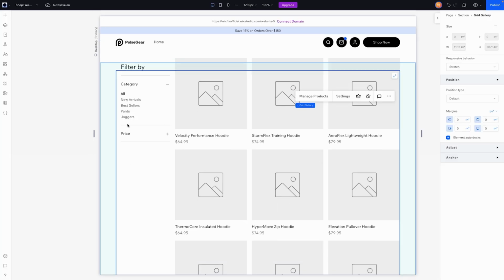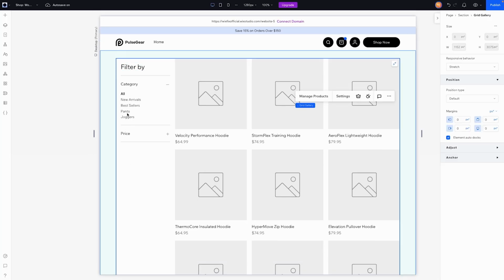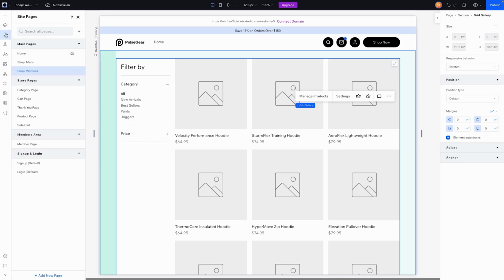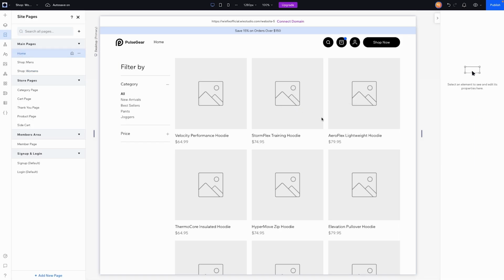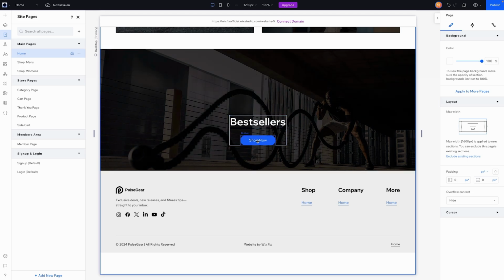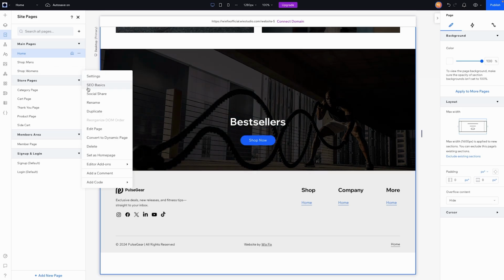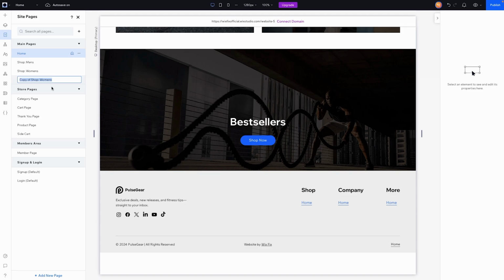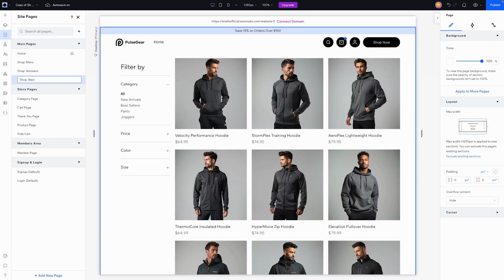And it's the same way where the user can then select further categories that they want for the women's section here. And then last but not least, if we check out the homepage again, at the very bottom, we had bestseller. So maybe we wanted to have a page dedicated to only our best-selling products. So again, similar to what we did with the shop women's, we're just gonna duplicate this page and we're going to say best sellers. Perfect.